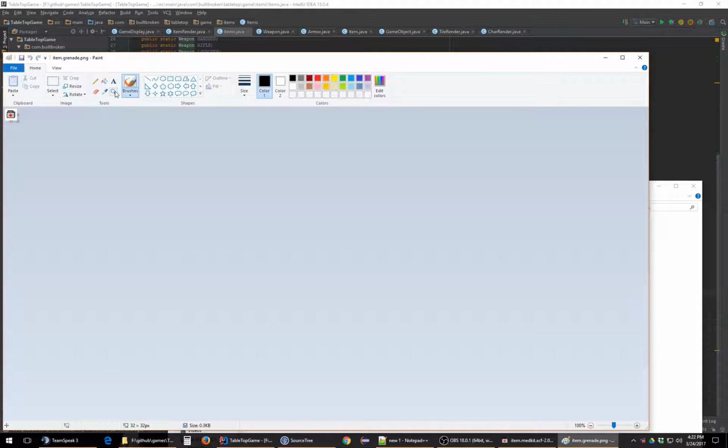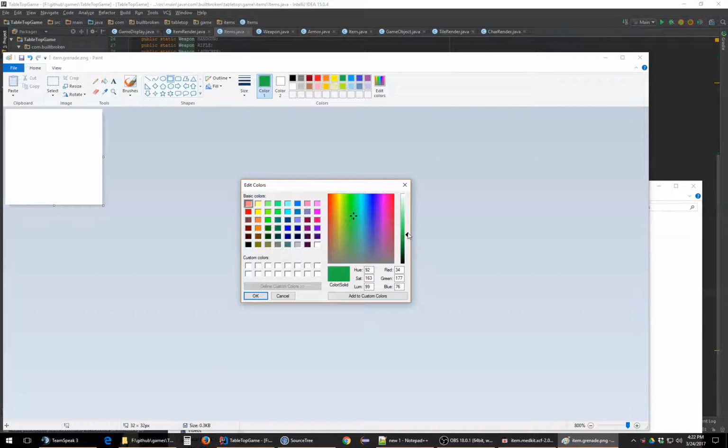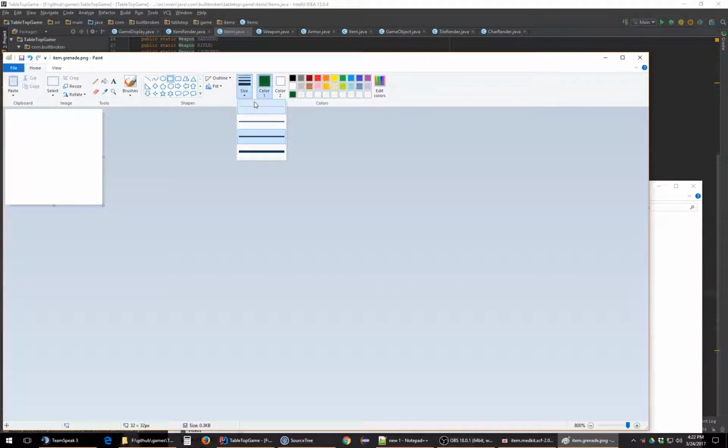We'll just open this up real quick. We want to make a grenade, so Control A, delete, green cube. It's not dark enough green. Trying to make this a bit quicker for you guys, so that way we're not sitting here all day watching me texture artist. Although I wouldn't be surprised if a few people actually enjoy this type of stuff. I know there are quite a few people that actually do love to watch people make art. Personally, I have no clue though.